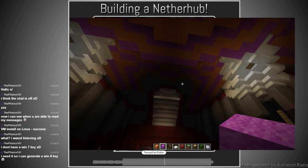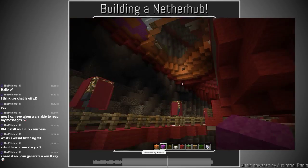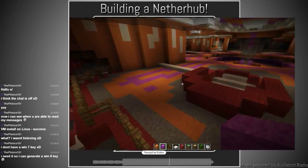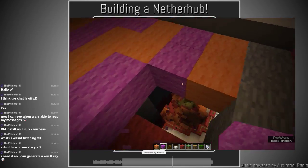Where can you see that though? Oh yeah, because that's exactly the thing, okay. Where is it invisible? This is the border, I think. Yeah.